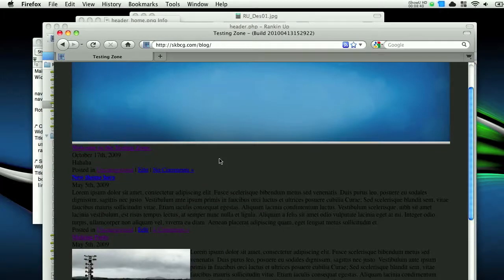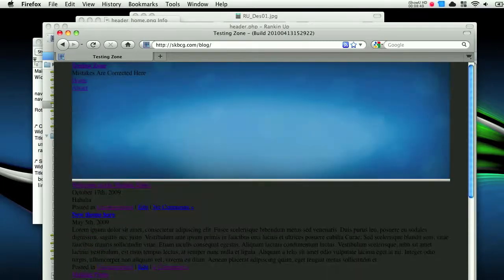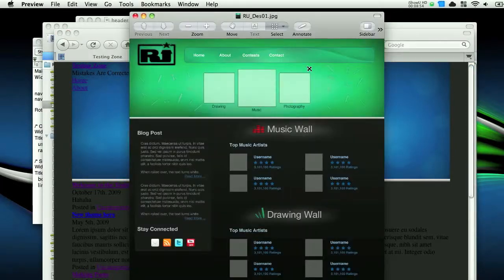So I'm just going to end it here because it's getting a little long. Next time we are going to finish up this header section. We're going to throw in the logo and do the navigation. This part right here, these swapping images, I'm planning on doing that probably last because I'm not really sure how to do it. So it should be a fun learning experience.